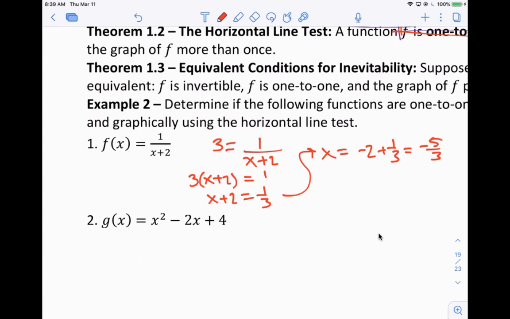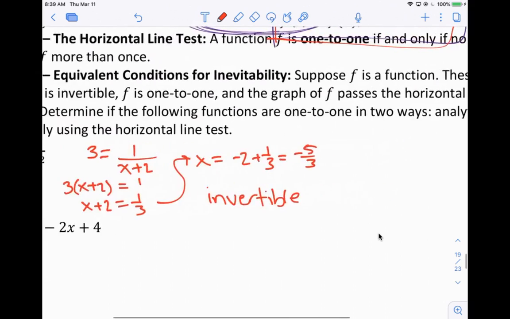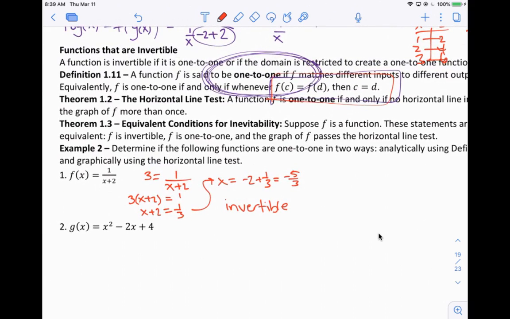Now, it's not enough to just test the 1, but what we really want to look at is, are any of these operations ever going to give us two different answers? Let's see. Multiplying? Nope, multiplying gives you one answer. Dividing by 3, dividing by your y? Nope, that's going to give you one answer. Subtracting 2? No, that's going to give you one answer. And so this indeed will be invertible. Awesome.